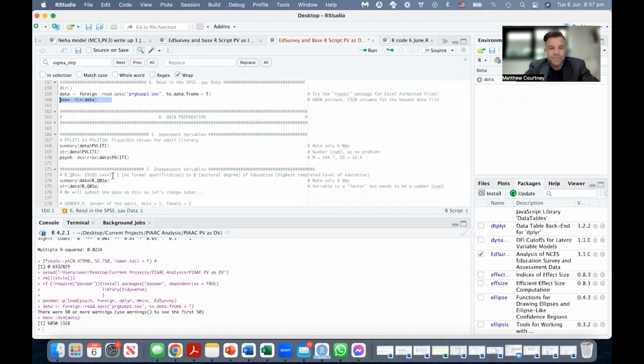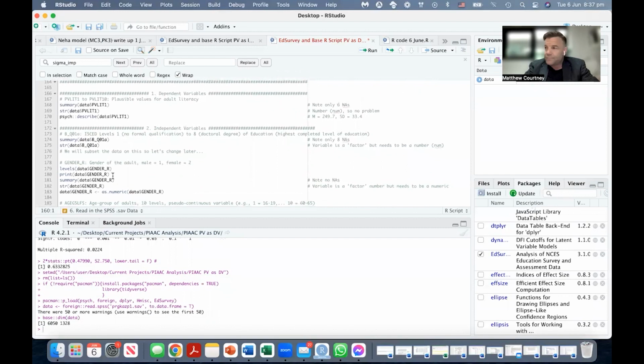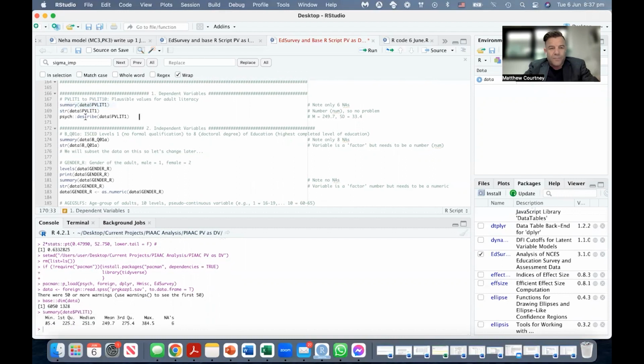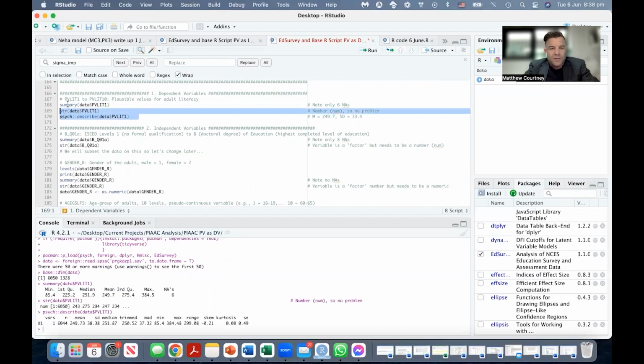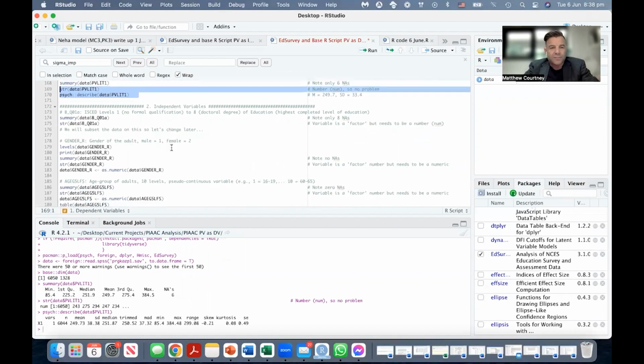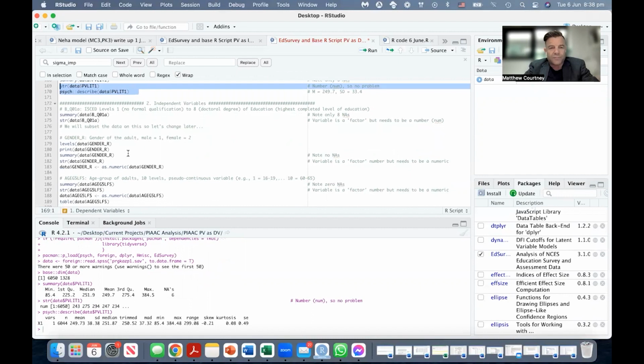It's the same. Let's just explore the data. We can explore the first plausible value. We can see, based on its summary and its structure, that it's a numeric value and it can be easily managed. Likewise, all the other plausible values.